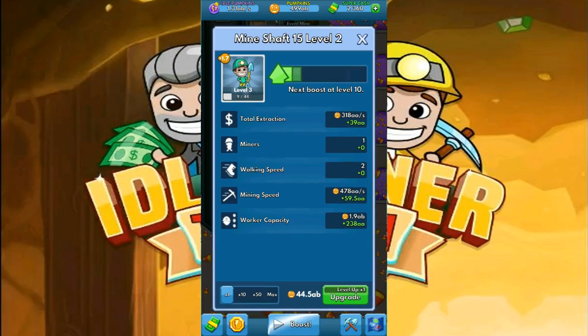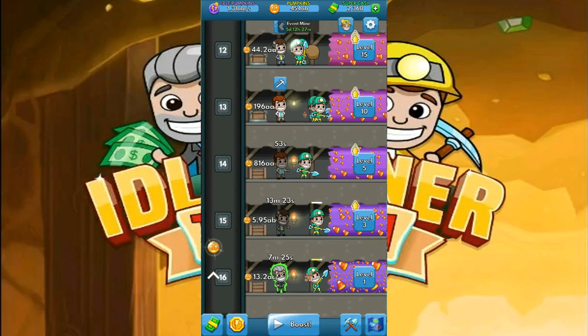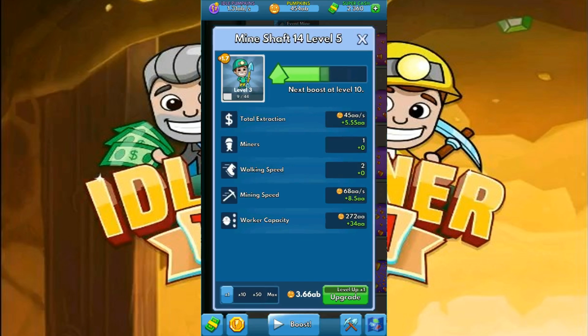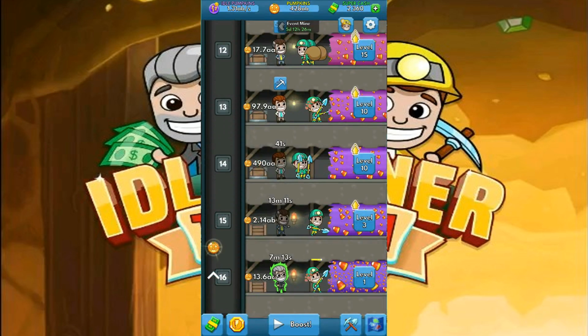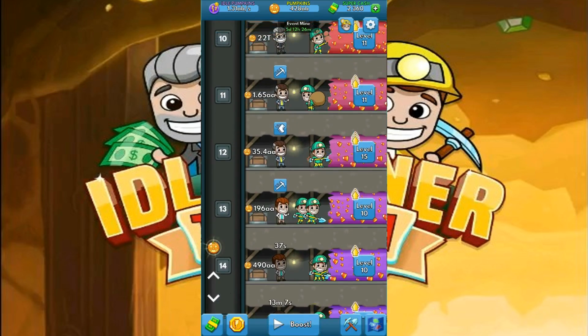It's AB. I can do one. Let's do that. Just try to get as much out of it as we can. What about this guy? It's AB, but it's a low number. I'd really like to get to 10 to get another miner over there. All right. Because this guy's not too far down here. This shaft 14. And if you got two miners working there, it's much better.